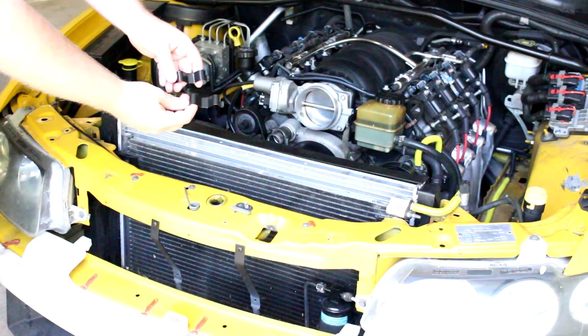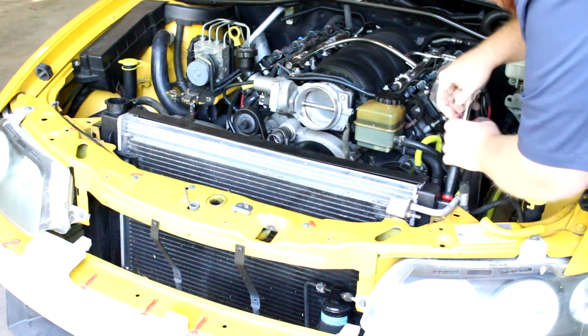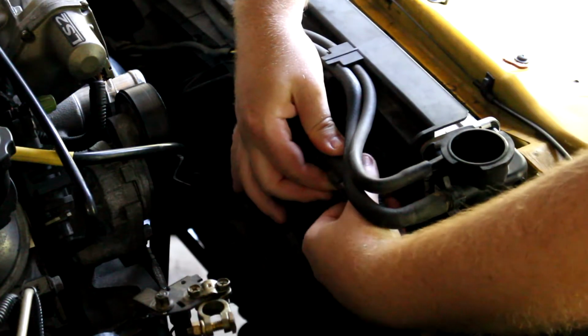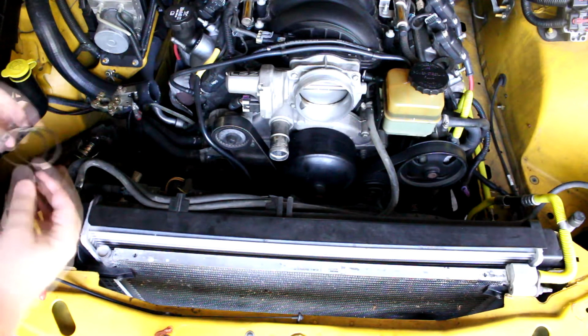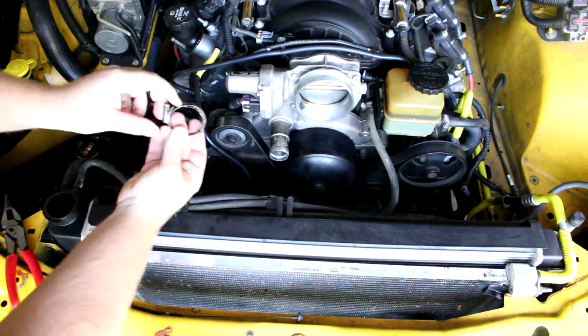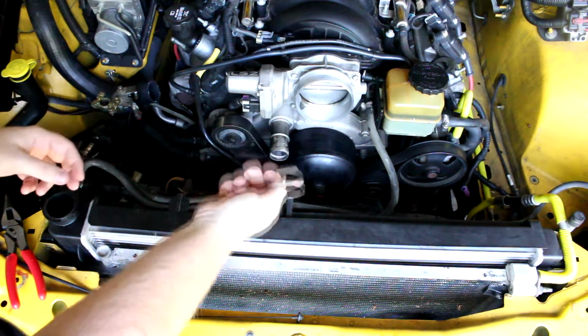These freshly painted radiator retainers are going in. Plug the radiator fan back in. Now onto the radiator hoses. This hose clamp had a hook on it, but it was damaged. So I cut it right off of here so we can reuse this clamp.